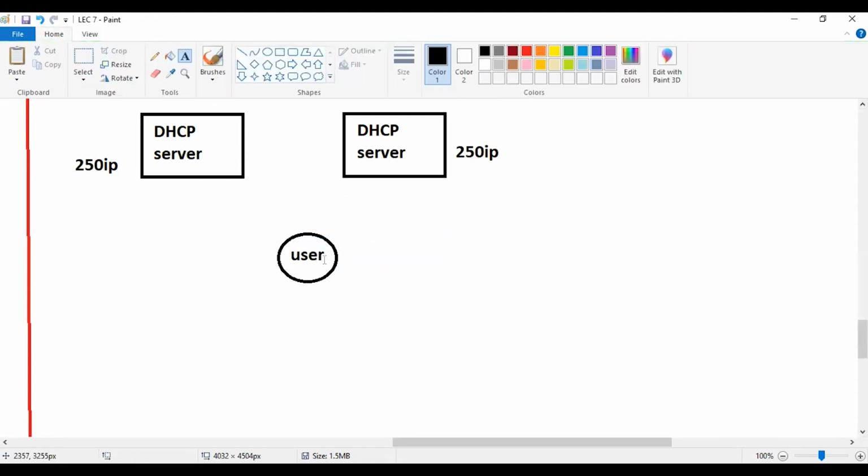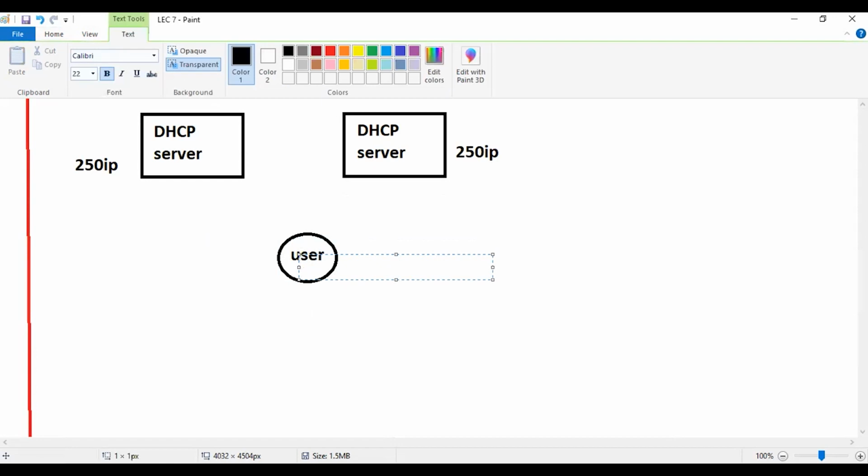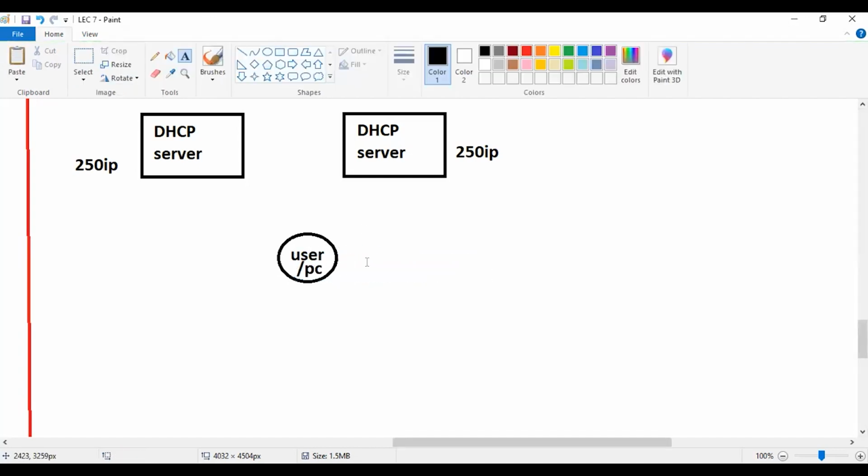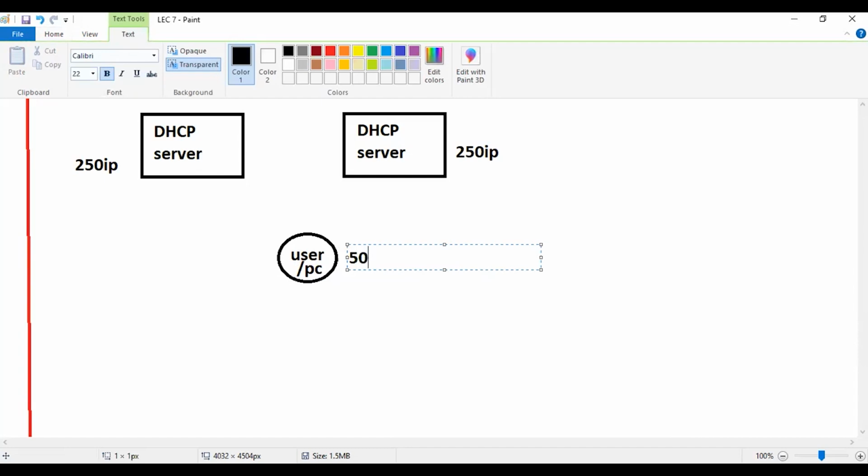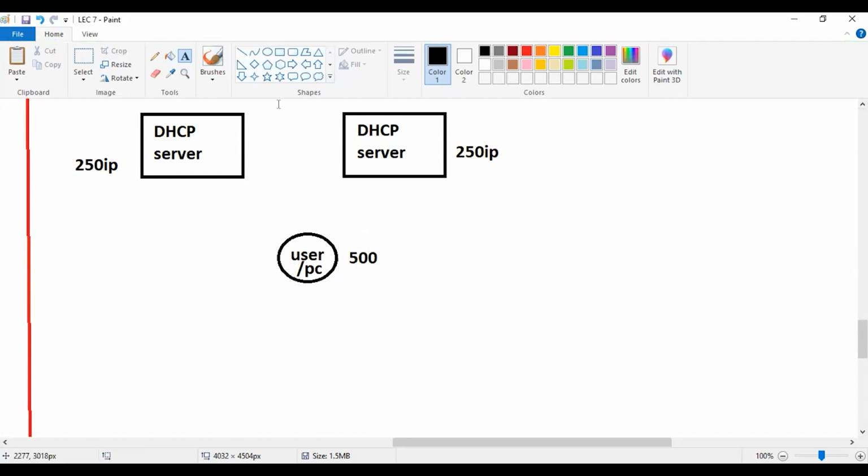Consider that we have 500 PCs. Now when we connect all these 500 PCs or users, they will ask for DHCP packets, they will ask for IP addresses from this DHCP server.